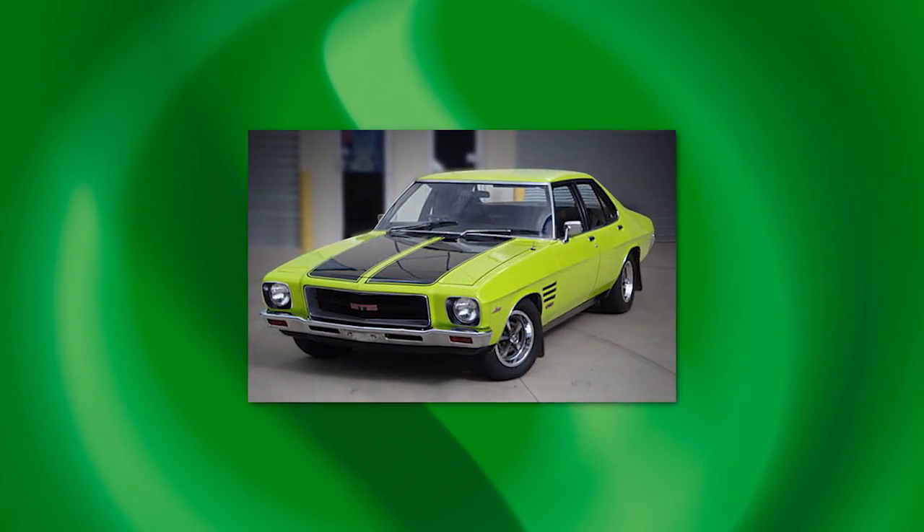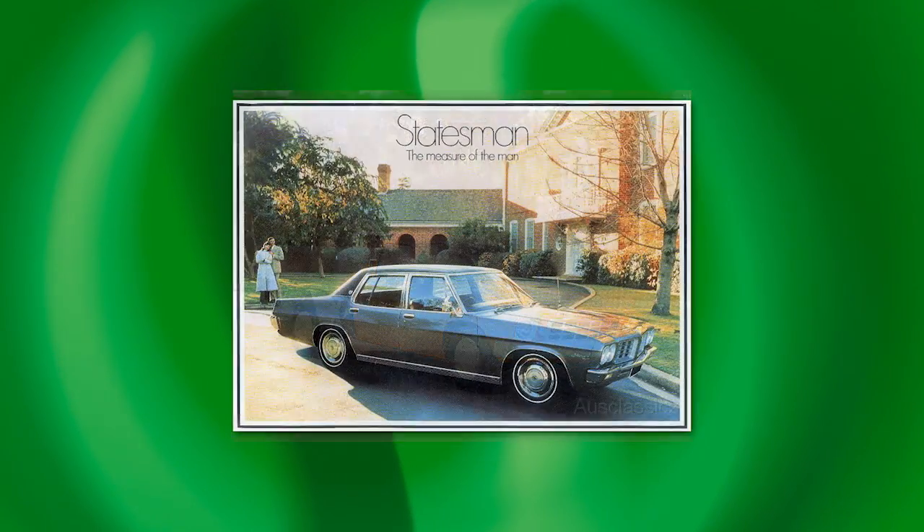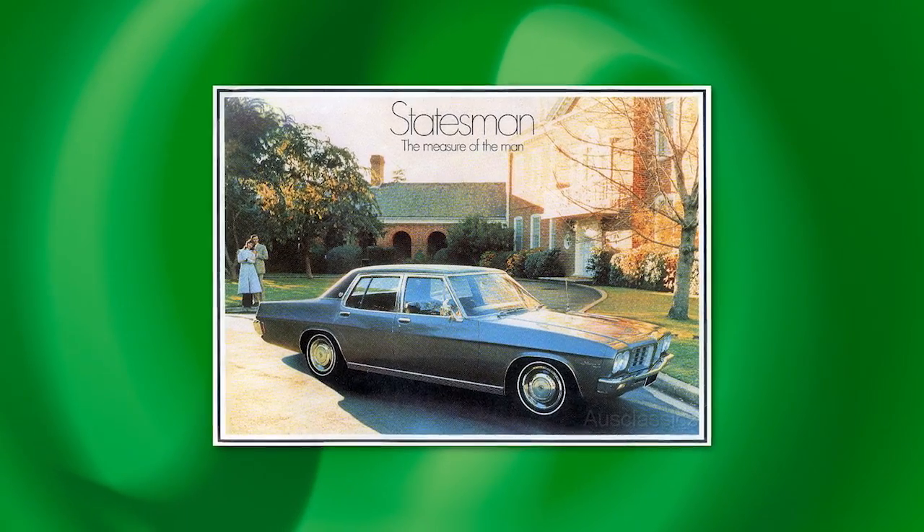Which ones do you think are the most sought after? Well, of course, the GDS Monaros are always going to hold a premium. But there seems to be a lot on the road, and we certainly see them through the auction department. Some of the HQ 350 cars are really holding a good premium. Is the coupe more sought after than the sedan? The coupes are very, very popular, but a good HQ 350 sedan is also very popular — and in very fewer numbers with the sedan in 350 as well. There were so many model variants: the first four-door Monaro, the one-tonner, and that beautiful Statesman with the longer wheelbase. A good Statesman in good original condition, especially with the 350 V8 — low numbers, very collectible, very desirable car.